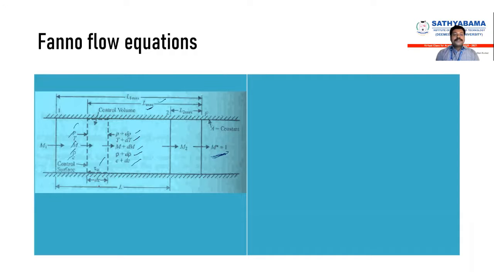So we are going to carry this control volume and do the differential analysis of the Fanno flow equation. From the differential flow analysis, we are going to construct the Fanno flow equation. For this, what equations are you going to consider, and how are we going to solve it step by step? We are going to see in detail.